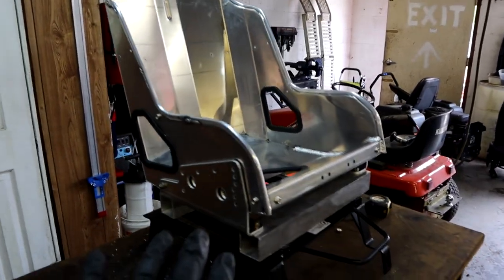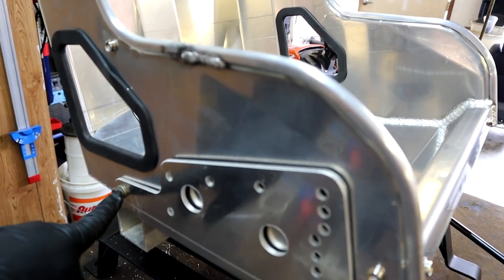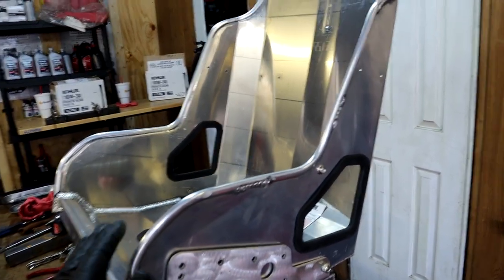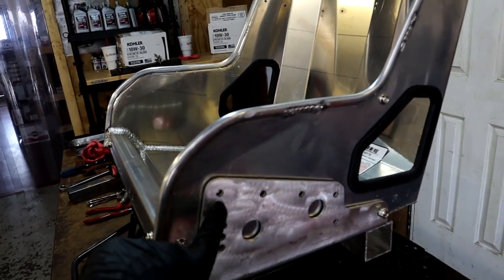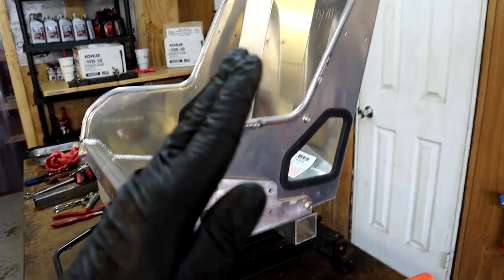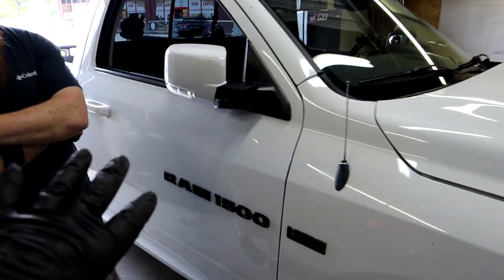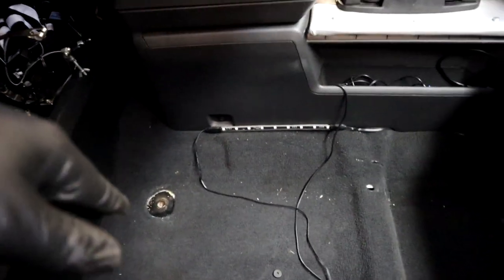The Kirkey seat is briefly sitting up on our bracket system. We have one bolt on each side going into the actual seat so we can still pivot the seat up and down to determine how much we want to adjust it. Once we find our sweet spot, we'll drill holes through the seat and bracket for our pitch adjustment. We're going to take the seat just like this, put it inside Frostbite, bolt it down, sit in it, and find out where exactly we want to keep it adjusted, then bolt it down completely.